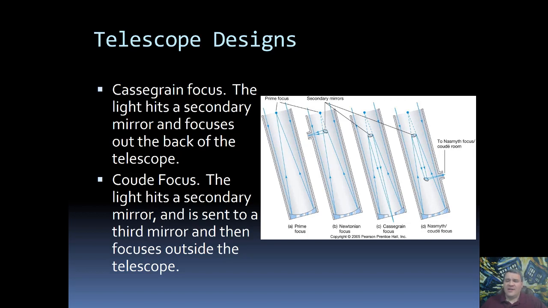Okay, now occasionally the equipment that you want to use is so big, heavy, and bulky, it doesn't make sense to attach it to your telescope at all. Instead, you're going to want to set up this huge thing on the side of the room, or in some cases, it's actually its own entire room. Okay, well, you're not going to stick a whole room on the back of a telescope.